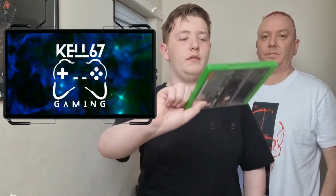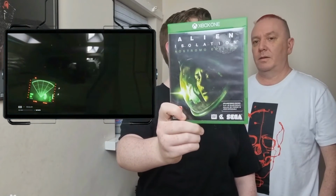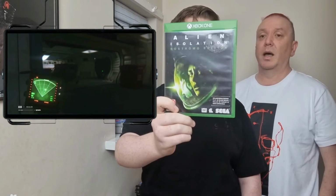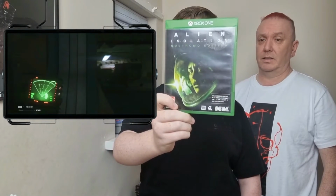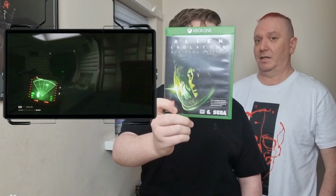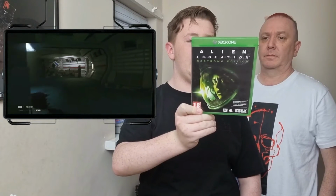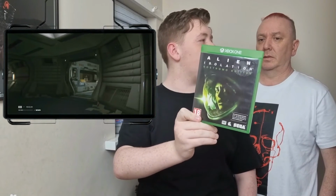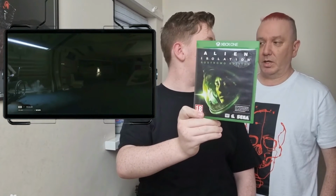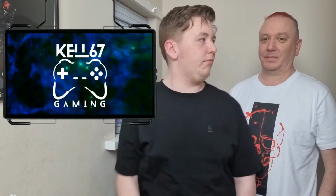Next up, for the Xbox One, this is Alien Isolation, the Nostromo edition. This game is on Game Pass, if I remember correctly. It is. And I think we've had it on PS4 as well, something digitally like that. But this is getting it physically, and I've never actually played this, but apparently it's really good, and I should play it because I like the Alien franchise. Yeah, I think there's quite a few Alien games. Is it an FPS? I think it's more of a survival horror game with some FPS elements at times. You mean it's an FPH? In a sense. A first person hider? Yeah, pretty much.